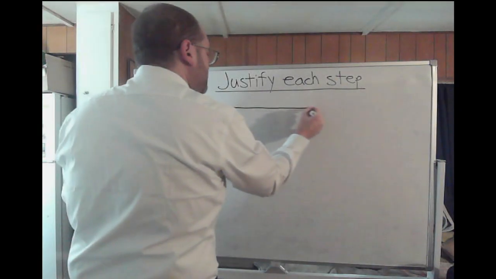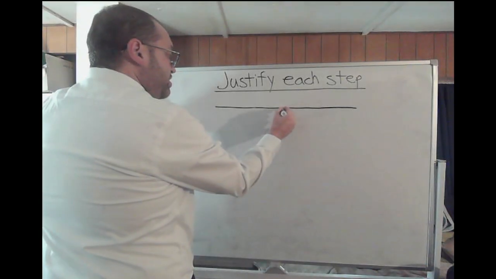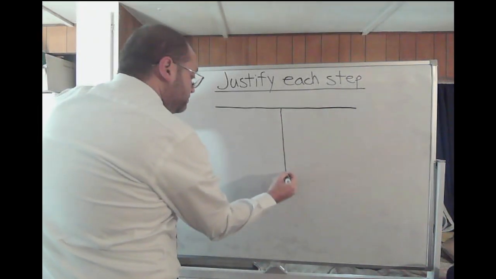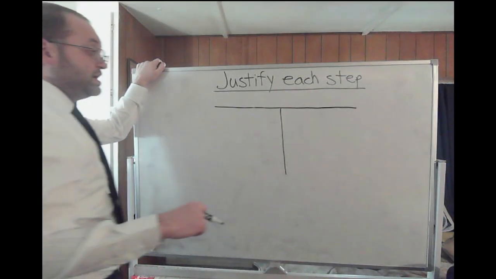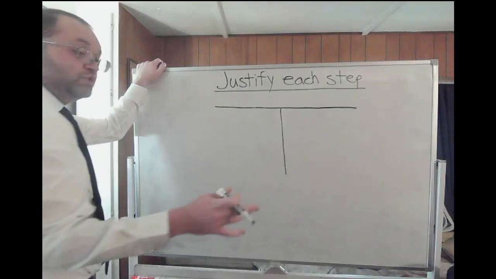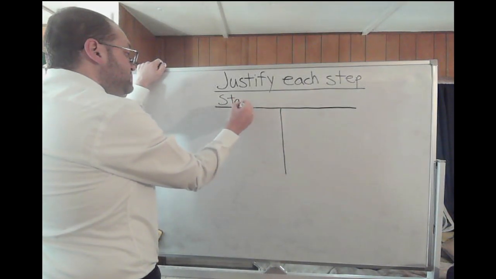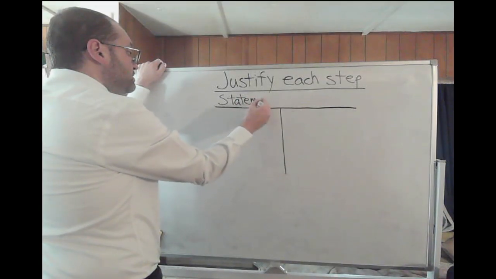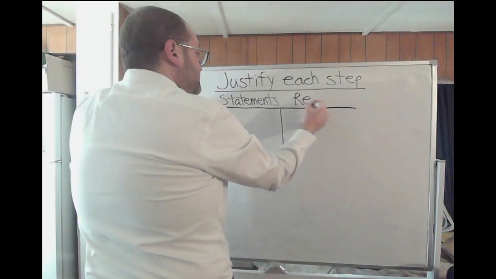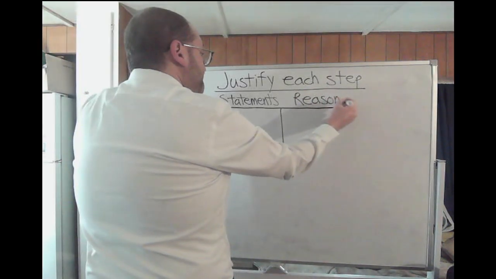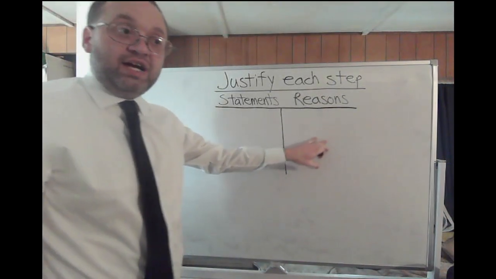All right, so when you're doing proofs in geometry, a lot of teachers will do what's called a two-column proof. You will set up two columns. Some don't do two-column proofs, but very similar to it. But how I was taught, and a lot of teachers still do it, are two-column proofs. On the left side, you have your statements. Then on the right side, you have your reasons. So on the left column, you have all your statements. The right side, you have your reasons.